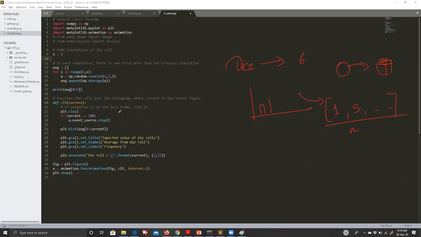Okay. So what we are doing is we are taking a list, if you can see here. Now for i in range 2 to n, so at least a minimum, because we are taking an average, we will be using at the start a minimum of two dice. And we will keep increasing the number of dice. Then we are using np.random.randint from 1 to 7. Of course 7 is excluded, for i in the range of 2 to n, including 2 excluding n. And whatever happens, we are going to take the average of a, and we are just going to keep appending to a list called average.